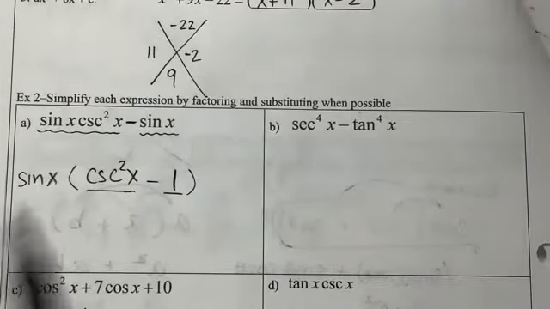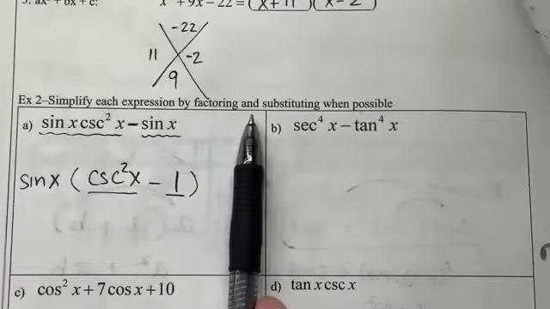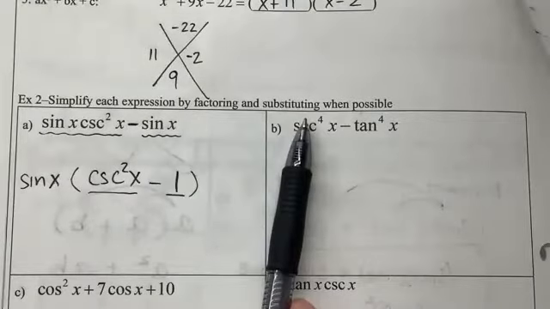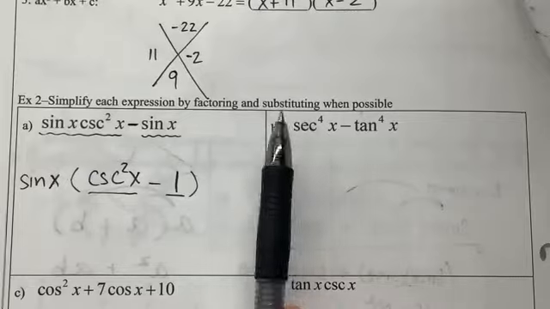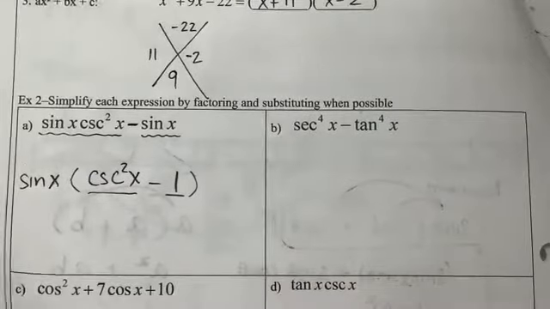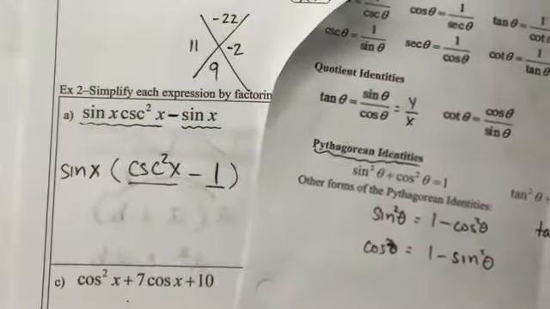Now it says simplify each expression by factoring or substituting when possible. So we've never done any substituting yet, but that's one of the things we're going to do the most in this chapter. So if you want to keep it all together, I understand, but if you want to just tear off this first page too, if you have a binder to keep it in, you could. But if you want to just keep flipping back to the front, you can.